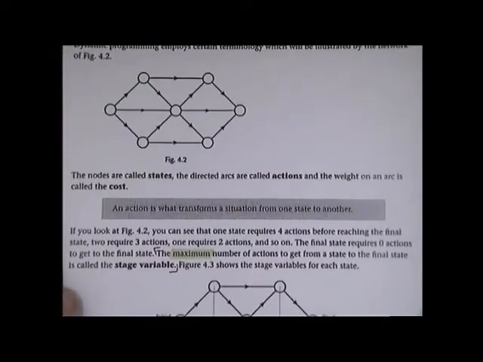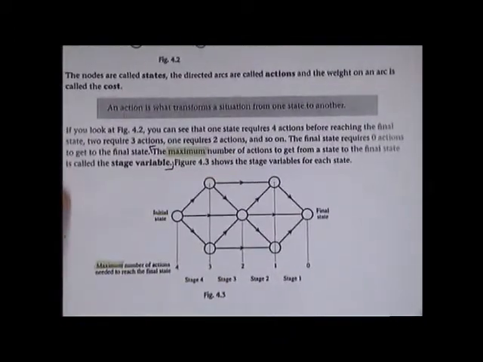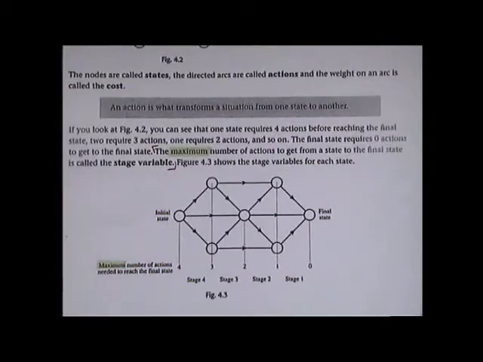And then on your original diagram, what I would like you to do is to label your original diagram with these stages. We just introduced the stage variable. Over here, if you just look up for a minute, this node here is stage 0. Coming to here, these activities are stage 1 activities, and you come backwards, and anything in this bit here is stage 4, because if you're over here, you could need up to 4 stages, up to 4 arrows effectively to get to the end, and you're always looking at the maximums.